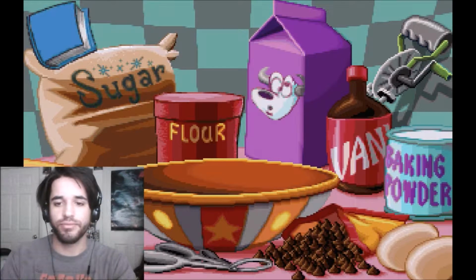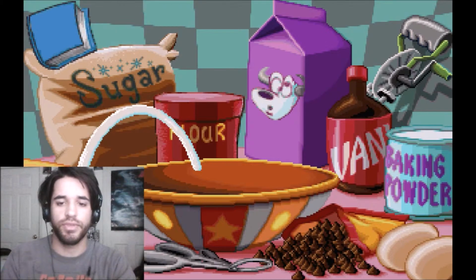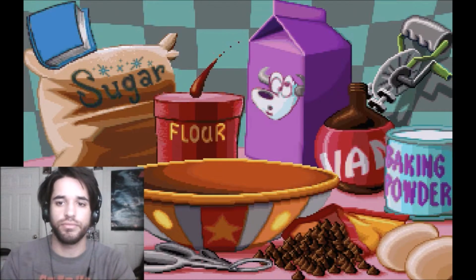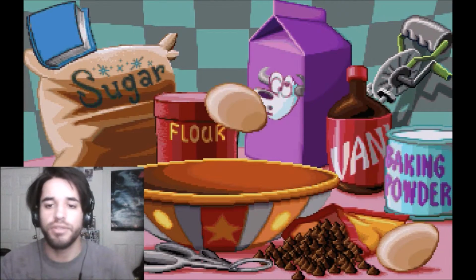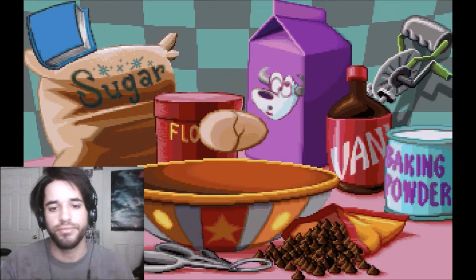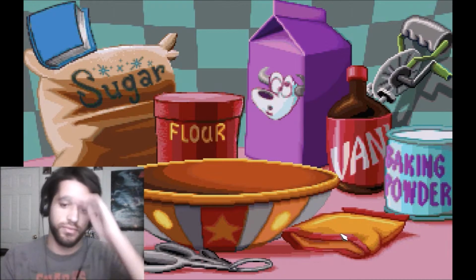Three quarters of a cup of sugar. Here we go. One half cup of milk. I hope I don't spill it. Oh, I wish that's how you got milk out. Am I careful? Bullseye. Vanilla smells good. It's time for baking powder. Now the cake. Do your stuff. I couldn't do that. Yummy. One cup mini chocolate chips.